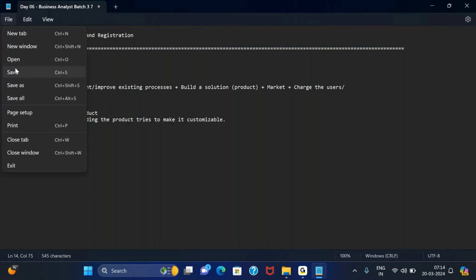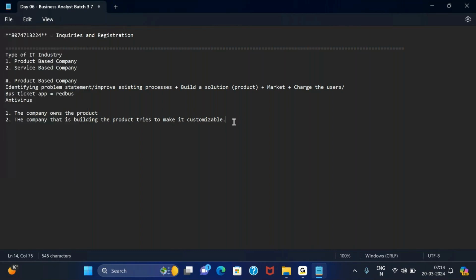Okay, so which actually brings us to the third part, that is, as a business analyst, what are we supposed to do in this case in a product based company? So a business analyst could be involved in majorly two types of activity over here. One is called product development, that is building the actual product.